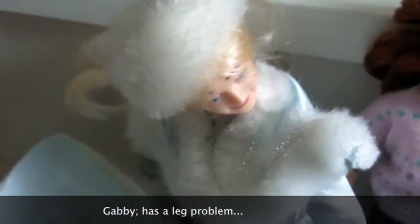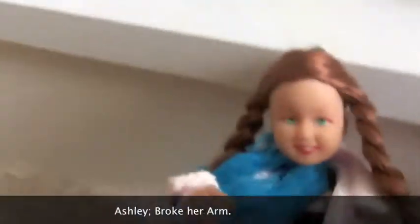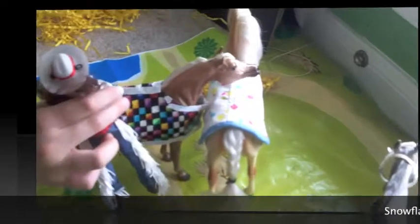This is Gabby, and she had some leg problems. And then this is Ashley, who broke her arm just today riding on our Arab Snowflake. Right here is our Arab — his name is Snowflake Angel, and we call him Snowflake. And this is his boyfriend. And there is Scamper — he's our barrel racing champion, pretty cool.